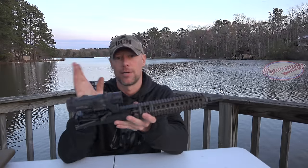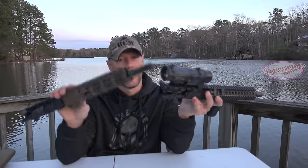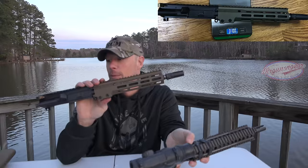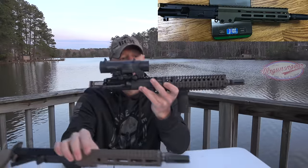This entire upper is awesome. I'm not saying anything bad about it, but one thing for sure is it's a little bit bulkier and it's a lot heavier than you are here with the URG-I. So this is sort of like the modernized 2019 version of this little guy here.